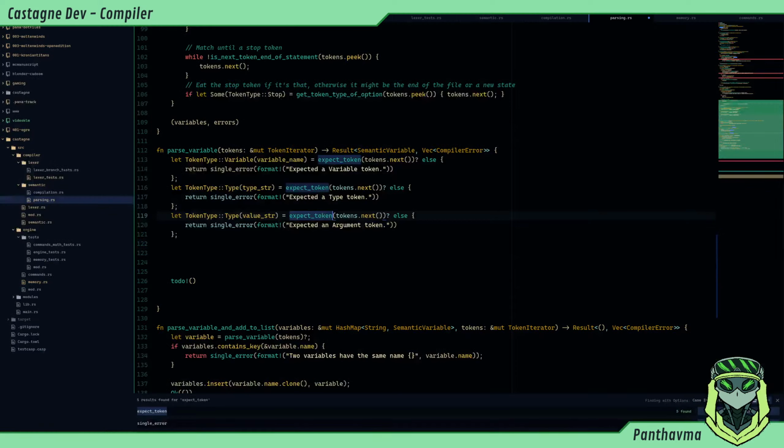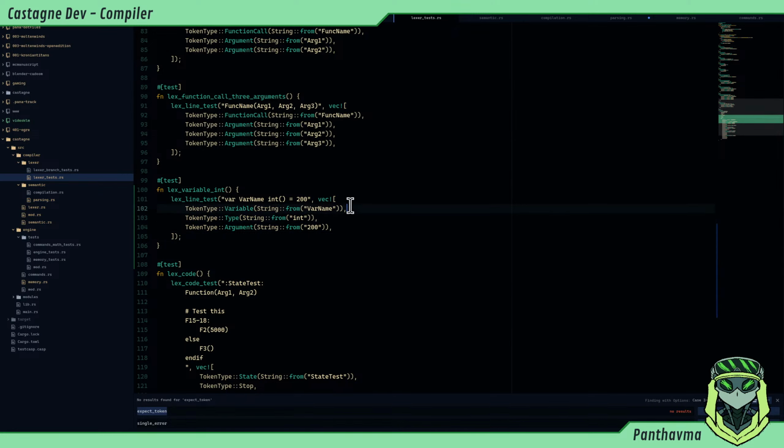We already lexed it to other tokens, which gives it to us in this form of a variable, a token type for a variable, one for a type and one for an argument. These are strings as of now.